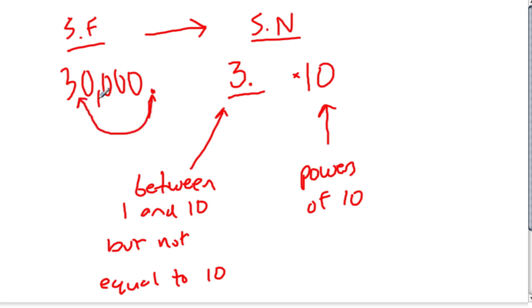So this is like saying 3 times 10 to the 4th. And that makes sense if you think about it for a second. 10 to the 4th is 10,000. So, when you have 30,000, you have 3 10,000's. And that's 30,000.